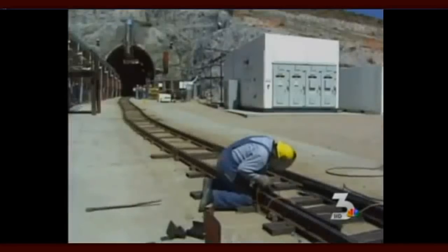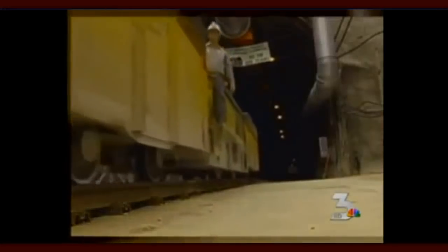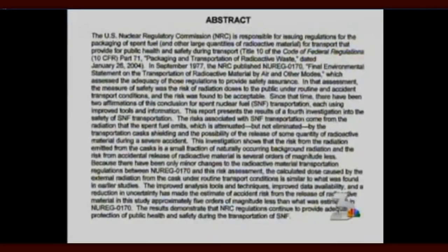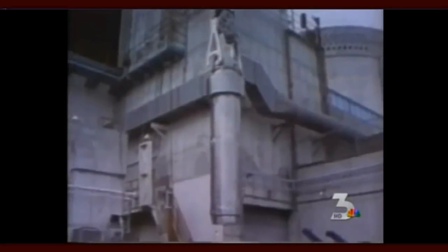Shinhofen says nothing is leaking from the containers, and standing next to the rail cars or trucks is no more dangerous than standing outside. However, the findings also show canisters transported by railroad without the inner welded cask could release radioactive material in severe accidents, though exposure would not result in immediate death. Overall, the study reconfirms the risks are very small and the public is protected. Nevada's leaders have expressed opposition to the project, stating they will continue to oppose it. A legislative committee on high-level waste is scheduled to meet on February 21st at the Grant Sawyer Building.